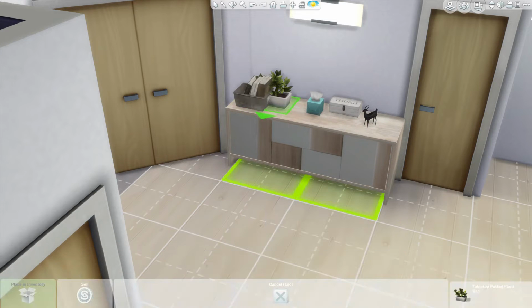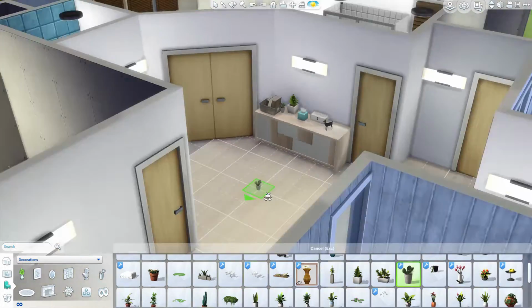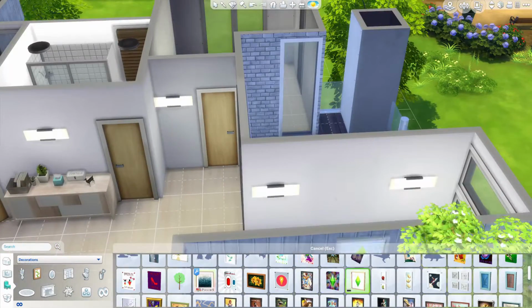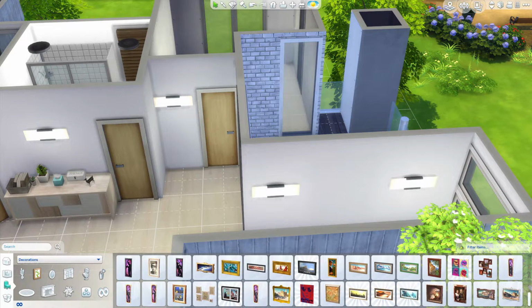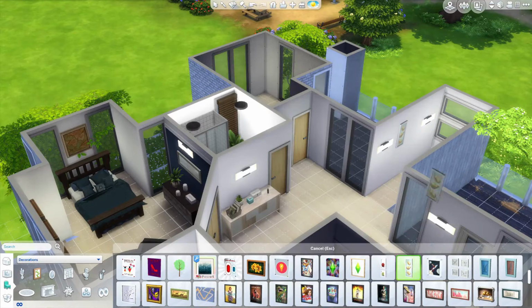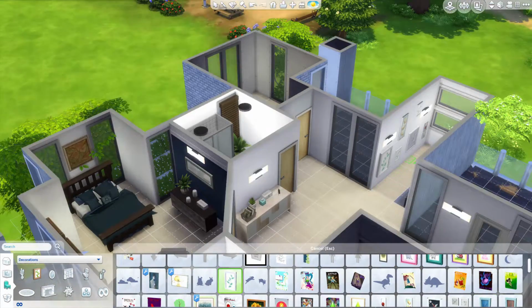And all the little details, me adding plants in everywhere, little bits of art. And it's perfect for a growing Sim family. I don't know what the price of this property came in at. I'm assuming it's going to cost a lot. You'd have to be a pretty rich family if you're playing just in normal Sims and not cheating. But who does that, right? No, I love playing with it normally.